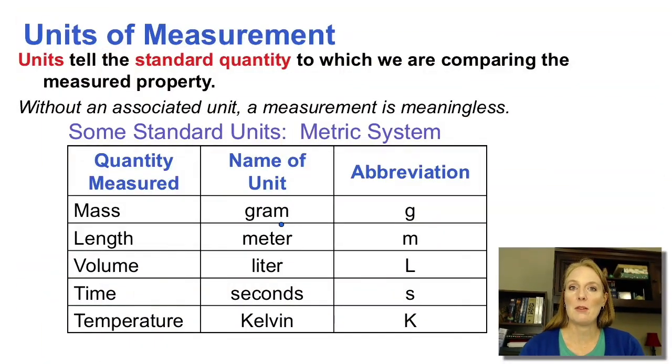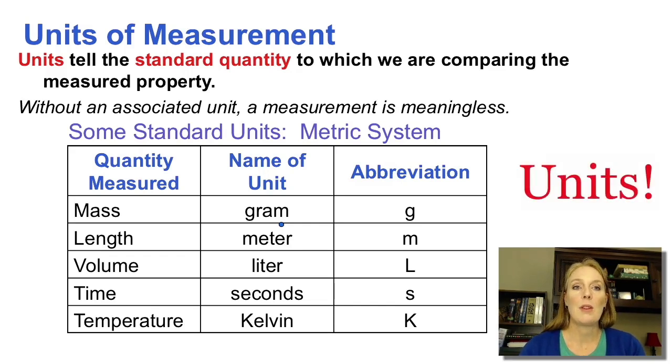Wow, we've been talking about the number a lot, haven't we? And we're forgetting to talk about the unit. I never want you to forget about the unit, so let's go back to that. Whenever you have a measurement, remember, you must have a number and a unit. Without an associated unit, the number of the measurement is meaningless. I'm going to say that again because students leave off the unit so much that I think it's worth saying twice. Without an associated unit, a measurement is meaningless.